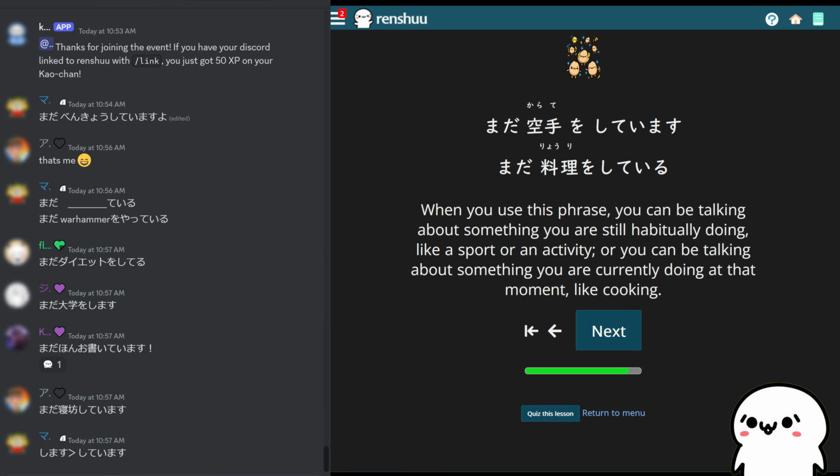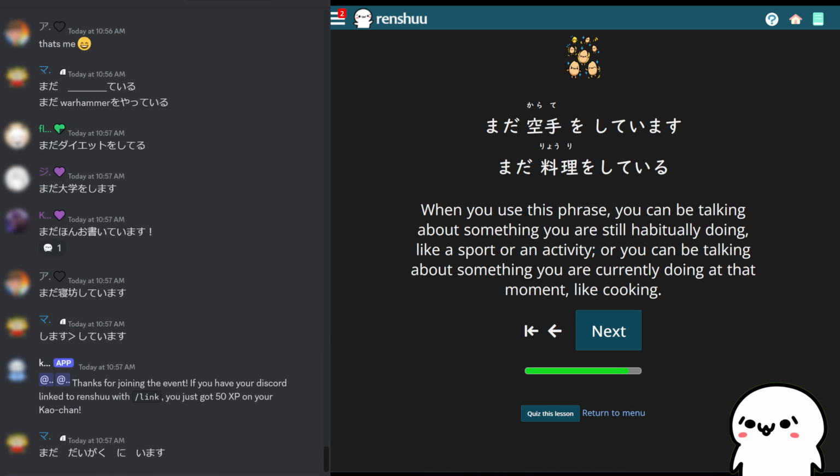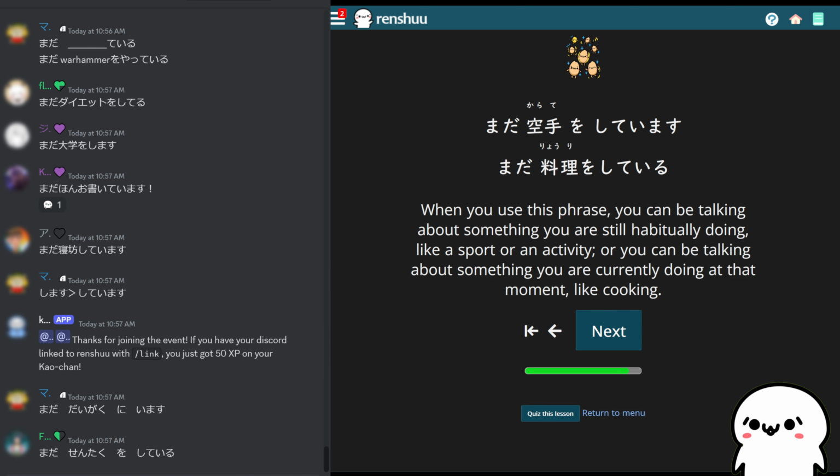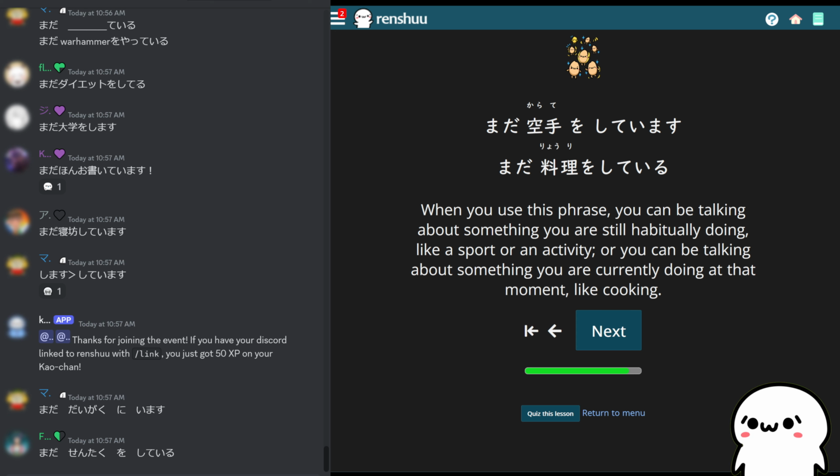So someone else mentioned they're still dieting, you don't really do university. You might say I'm still studying at university, or this one's actually, if you use the imasu or arimasu to show existence, like I'm still in university, there's no present progressive form of that. There's no itemasu. So you could just say mada daigaku ni imasu. I'm still in university.